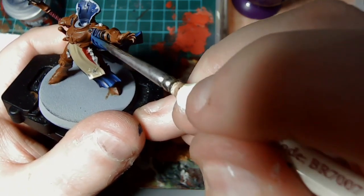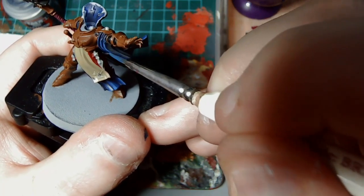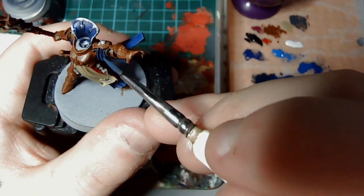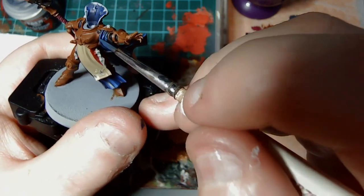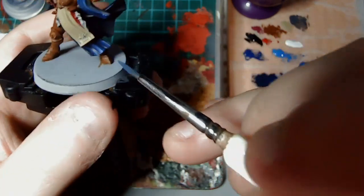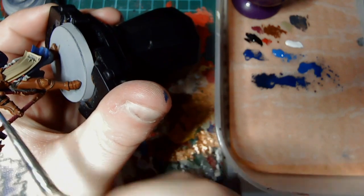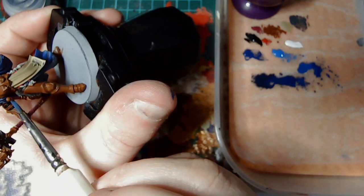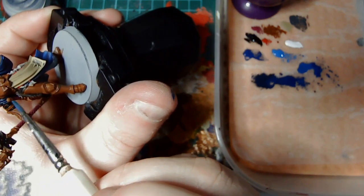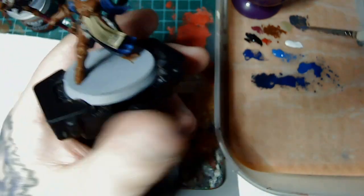I was just looking at some reference here, and it turns out I may be wrong about this. It is exposed to light due to the angle of our arm. So all we've got to do with this is just put the extreme highlight on the edge, and then because this is going underneath, that there is correct. And then the same with this, we just want some extreme highlight on the top edge of these three pieces here, like so.